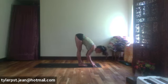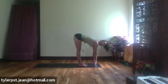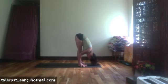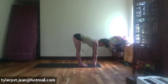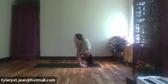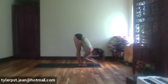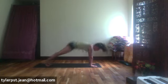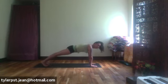Let's do that a few more times. Inhale, gaze forward, lengthen, roll the shoulders down the back. Exhale, fold forward more deeply, roll the shoulders down the back. One more time on your own. We just want to learn how to engage the shoulders, even when we're upside down. And then inhale, gaze forward, lengthen. Exhale, ground your palms, step or jump back to plank pose.